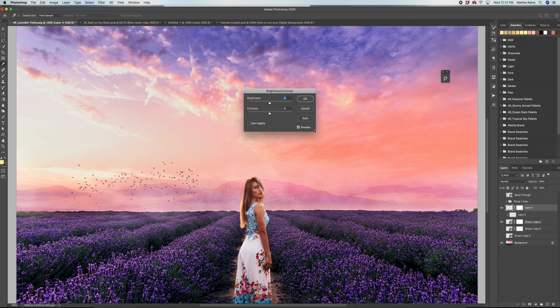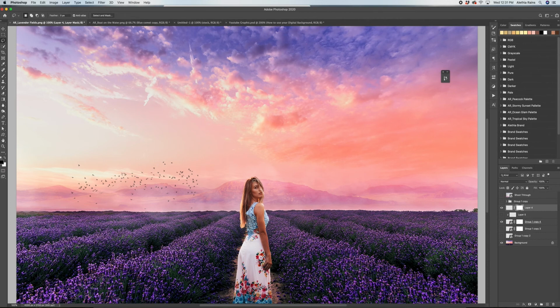And I lowered the brightness. So if I make it really dark, you can really see. So that's all I did. I just lowered it a little bit, and I looked and thought, okay, that looks pretty realistic. I'm going to hit cancel. And then I masked off any grit, like any little areas that were sticking out. So I masked that off.